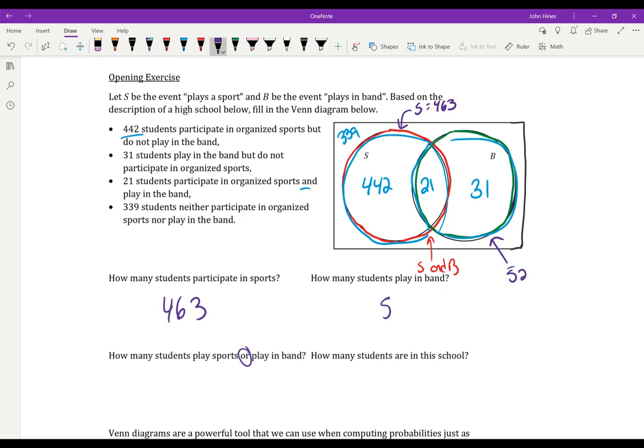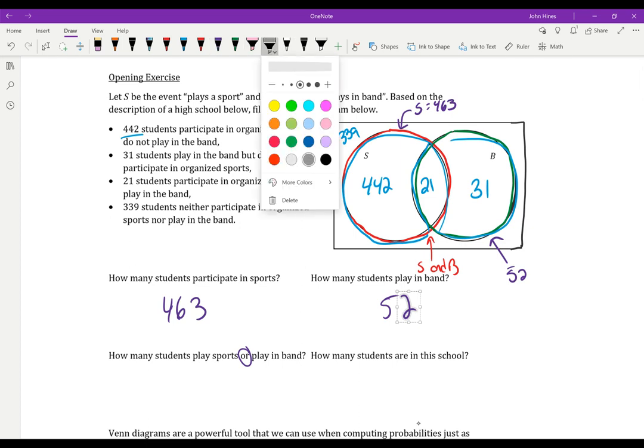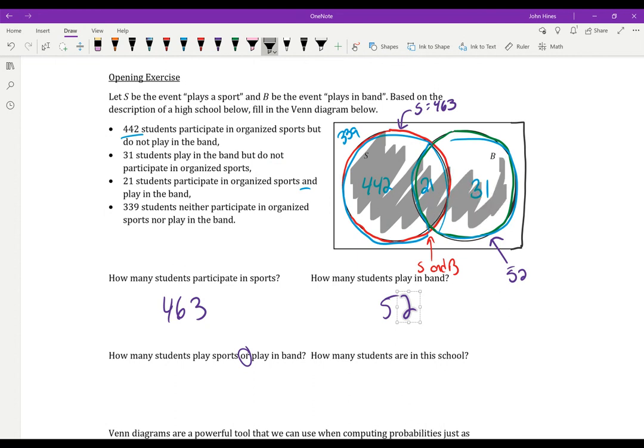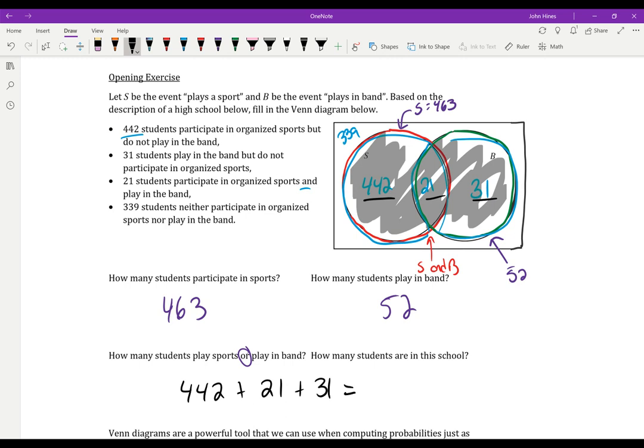So the mistake that people make right now is they add those two numbers together, right? Sports and band, add them together. What we need to do, though, is add up the inside of the circle. So when we work with or probabilities, it is the sum of these three numbers that I just darkened too much. I need to find the sum of just sports, both, and just band. So when we find an or probability, I have to be in one of the circles. I don't care which circle I'm in. I could be in both of them, but I have to be in one of the circles. Do not just add the whole circles together because you count the middle twice. Just add each of those pieces together there.